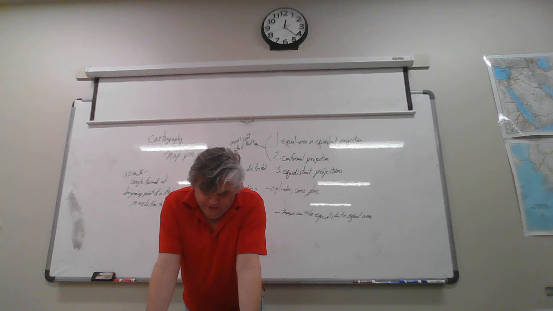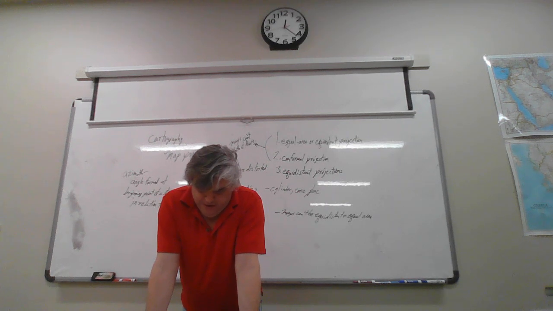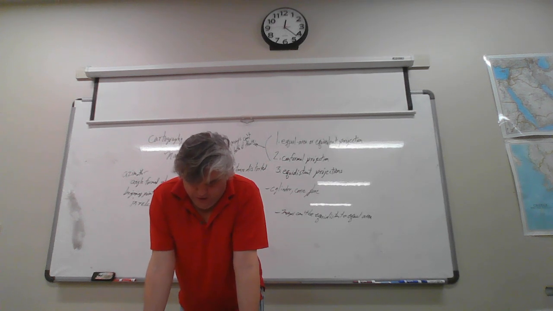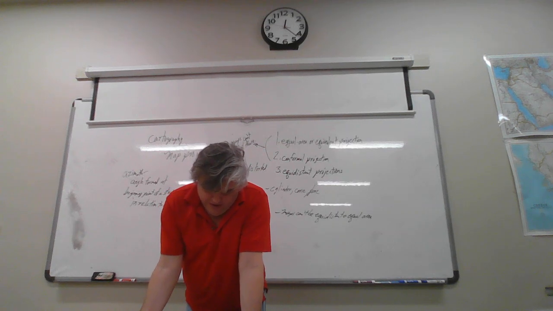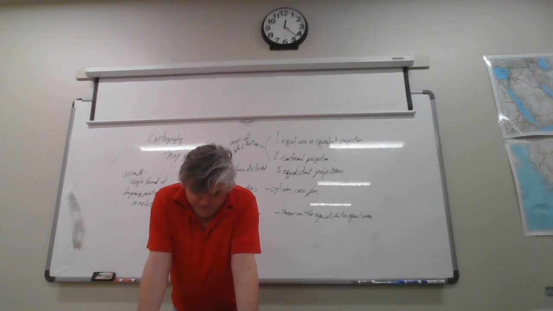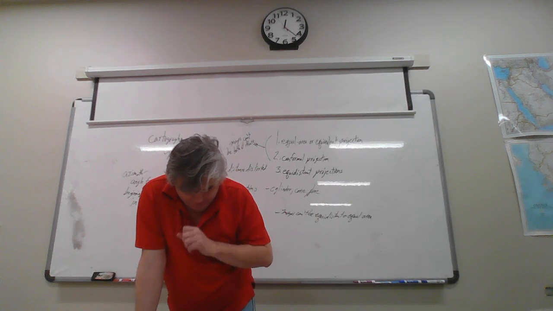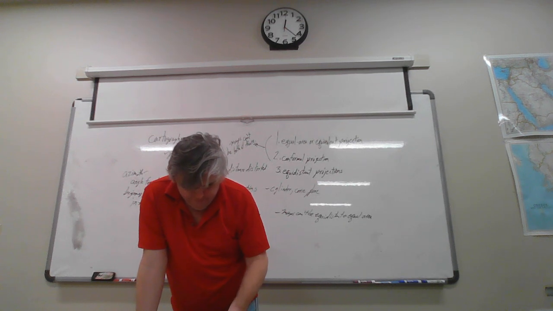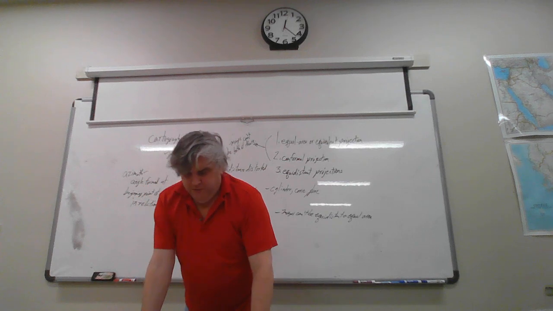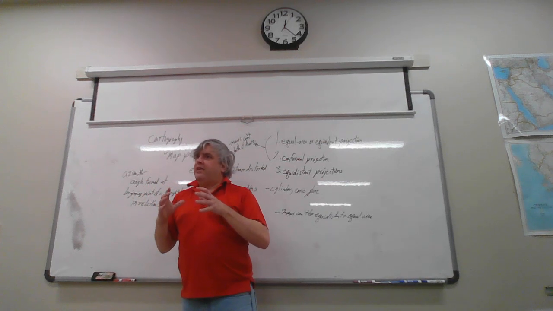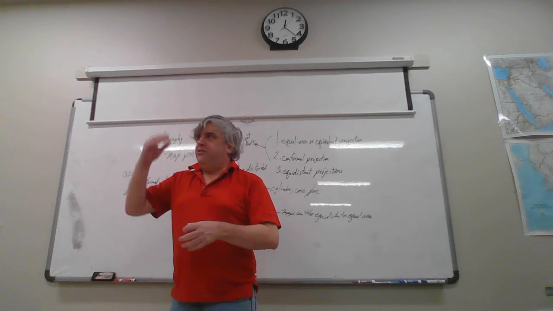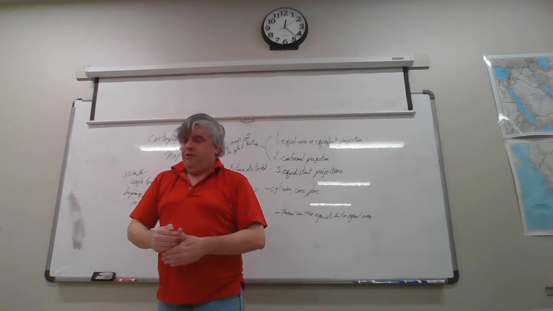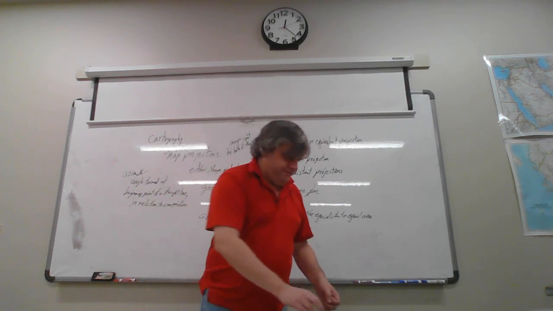Now, the Lambert azimuthal equal area projection is sometimes used to map large ocean areas. The central meridian, again, is a straight line. Now there's a curve. A straight line drawn through the center point is on a great circle. So it's showing the world as it would look if you're out in space and looking straight down at one of the poles, North Pole or South Pole.